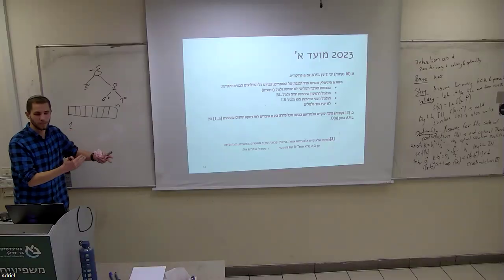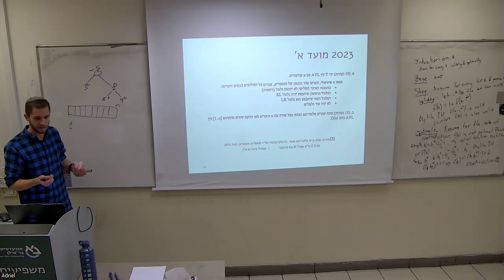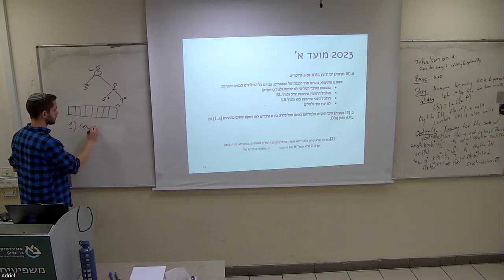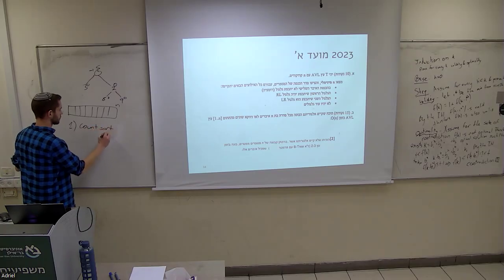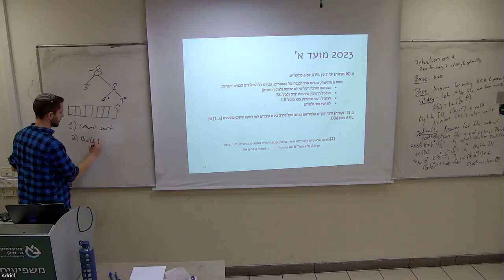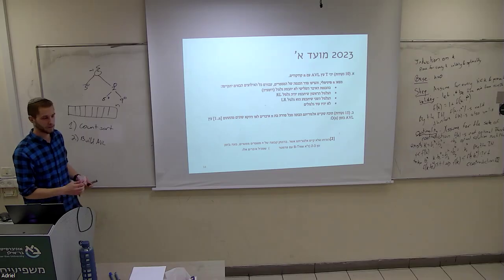So your algorithm is 2 stages. And you write a little bit more on the answer on the test, like just explain a little bit more and analyze the runtime. But your first step is just count sort, and then 2, build AVL from the merged result of the count sort.